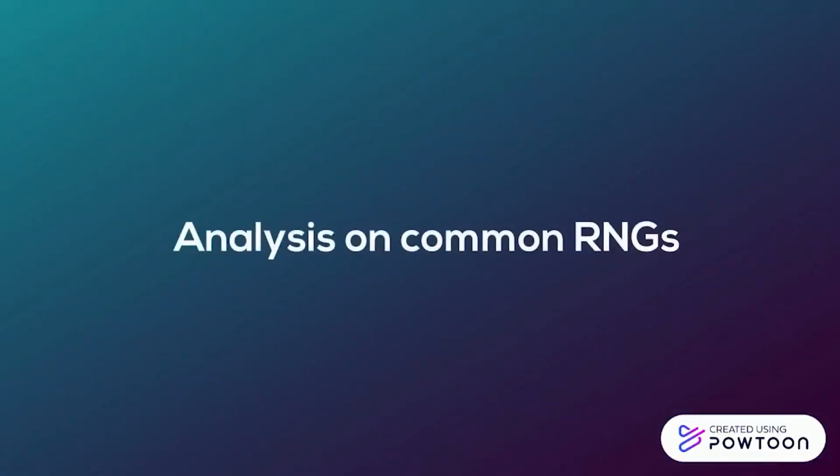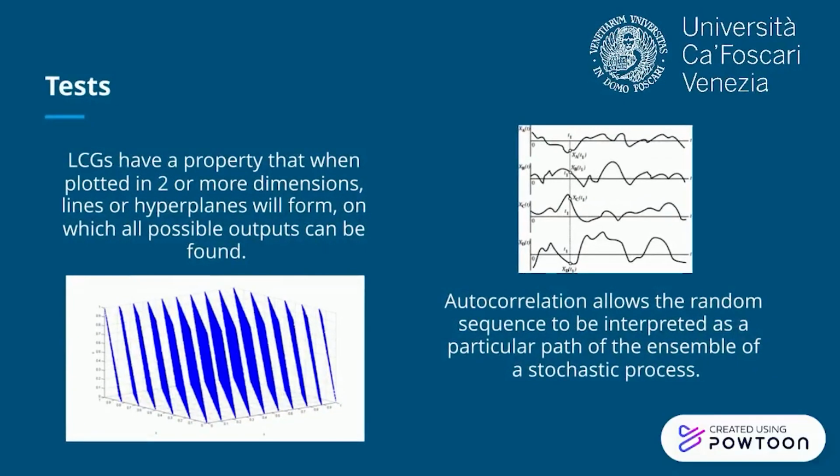Now it's time to analyze the RNG results. First we need to describe two methods that allow us to analyze our results, the dot plot method and autocorrelation. The dot plot analyzes the similarity of two sequences and allows you to see them graphically. This method tries to compare the distance between planes. The further away they are, the worse the generator is.